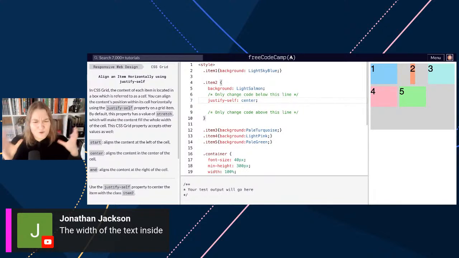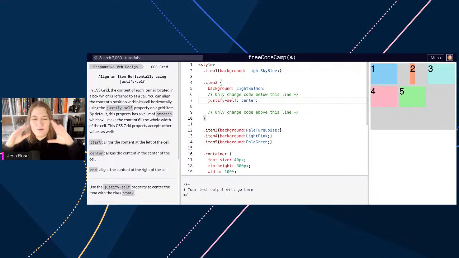So we've got grids inside of grids, really. We're talking about parents and children, or containers and items if we want to stay with the parlance of CSS Grid. We've got our big grid, the gray box. And then each of these individual boxes is also a container which holds content, which has an item.